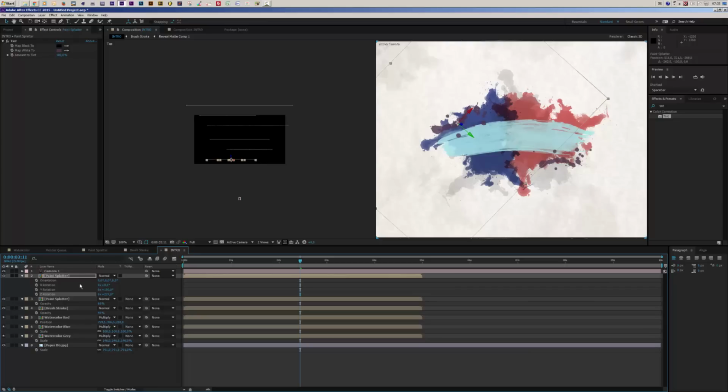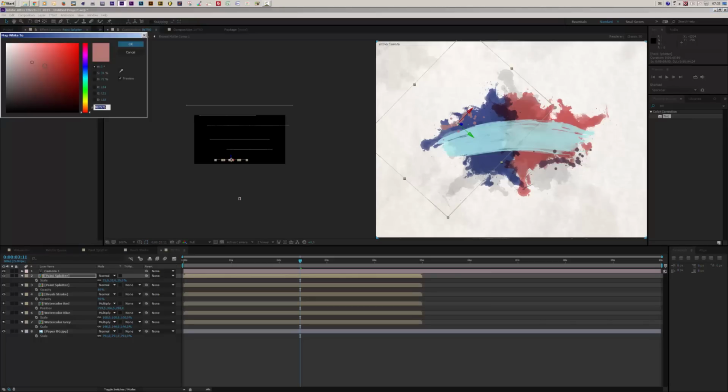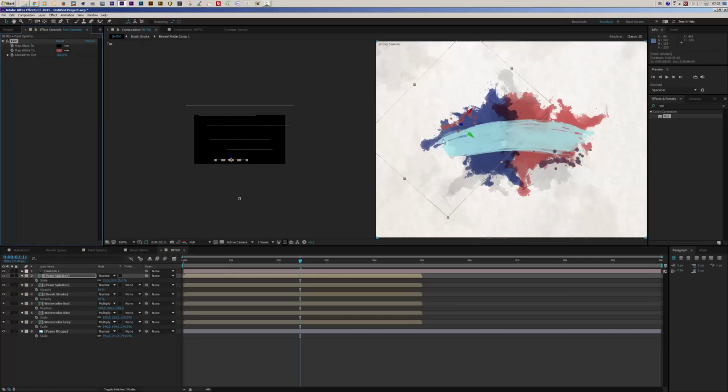So let's scale this a little bit down. That's a little bit smaller, so that it's not looking exactly the same as this one. And now we will change the color, and here I will take over maybe a slight color from here, make this a little bit darker. Yeah, not too bad. So I like this layout.